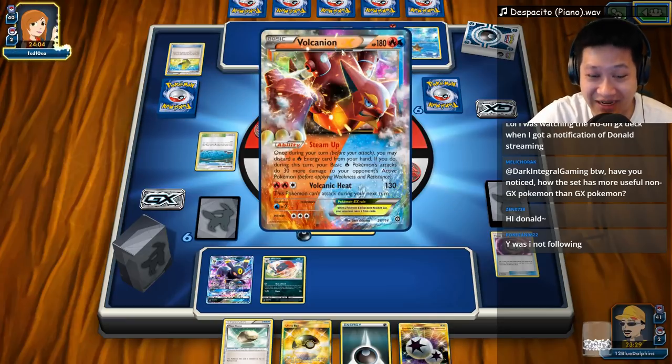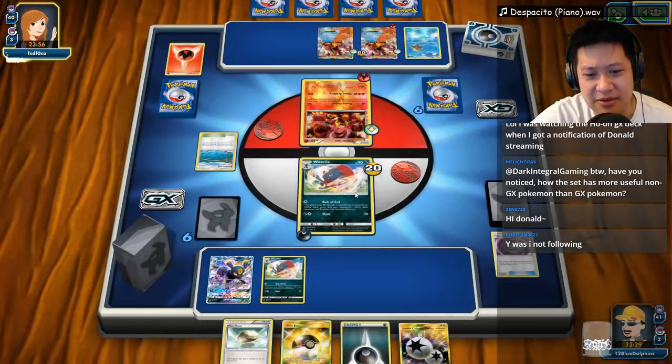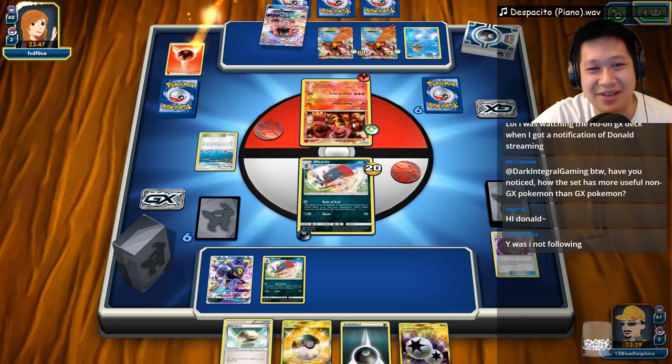Oh my gosh, you're getting more of them out? Good! So now we have two Pokemon. Uh-oh, Steam Up. How many do you need to get me out? I have 70, so two of them. Three Pokemon with abilities! Oh, I need to set up more so badly. More of these. Much more of these. I wish this was the first attack.